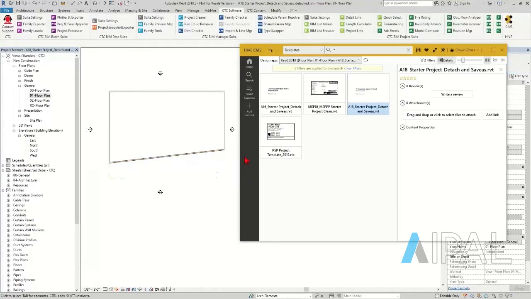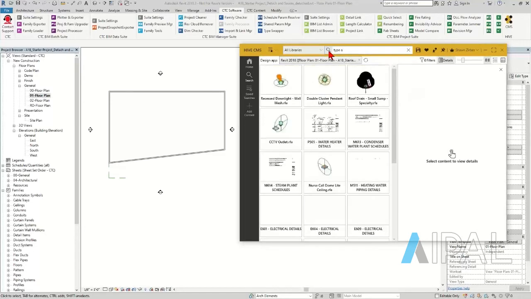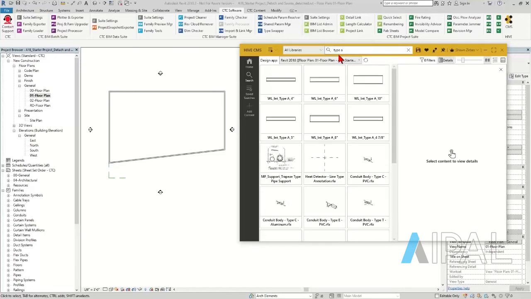But when the time comes for me to actually pick a real wall type, what I'm going to do is go up here and search for something that I know matches my standard, like type A. In this case, when I search type A, it runs a search through, again, all 50,000 entries of my content, and it comes back with things that match type A, like these 6 type A walls. There might be other things that match it. I didn't tell it walls specifically. I just typed in that string, and these things were the most relevant that came to the top.